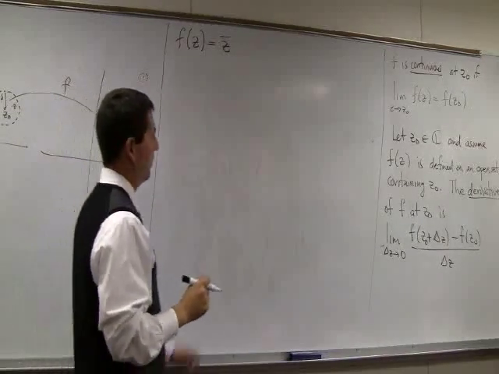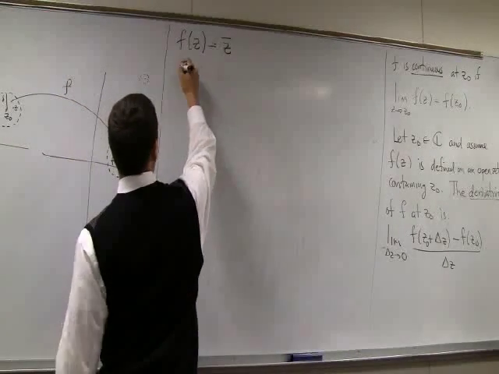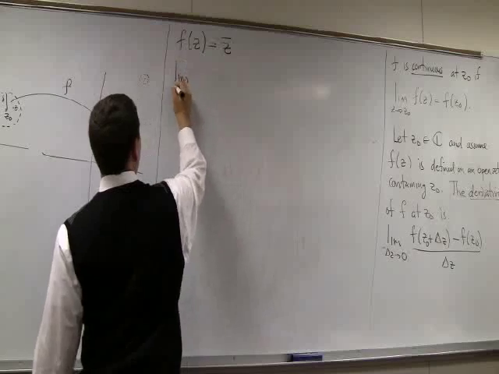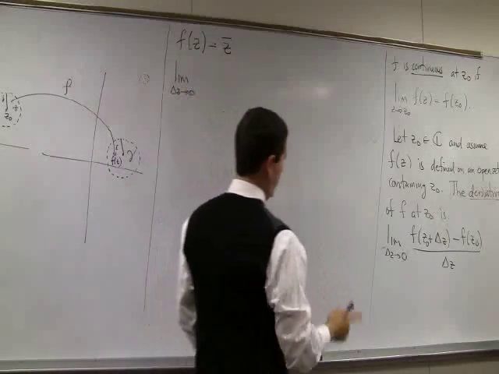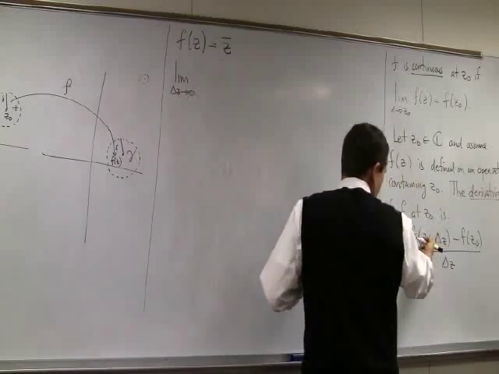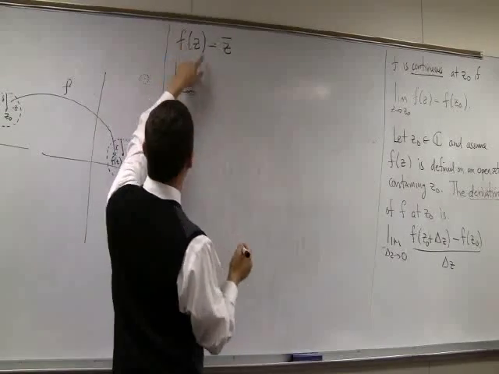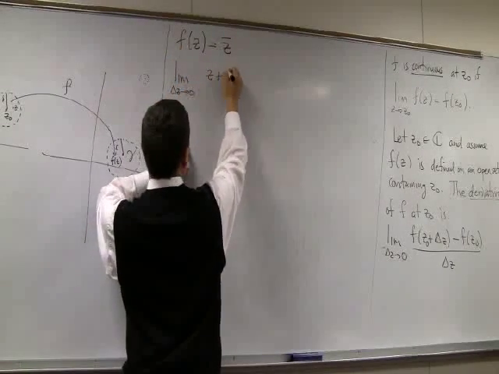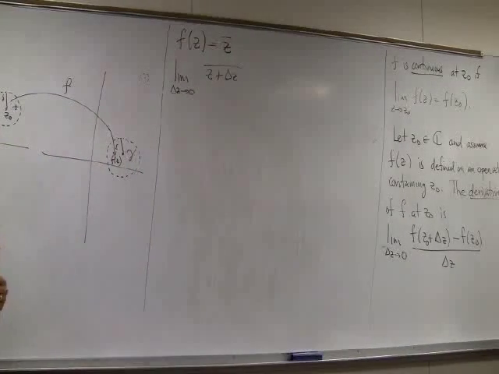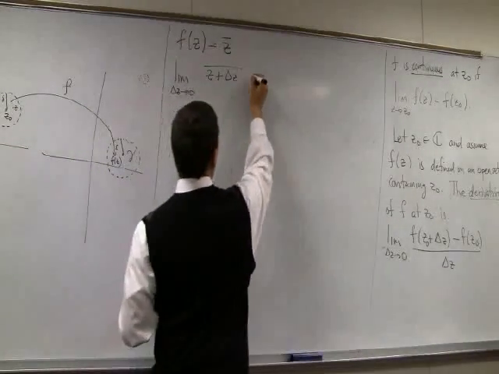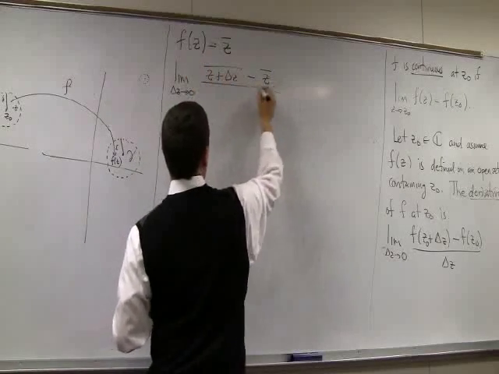Okay. So to compute this, we need to evaluate the difference quotient, just as we always have, right? You take the limit as delta z goes to 0 of f of z plus delta z. We don't even put z naught here, we just put z. That means you have to do z plus delta z bar. That's the first bit. Then you have to subtract. Since we're doing it at z, it just becomes z bar, and then we divide by delta z.